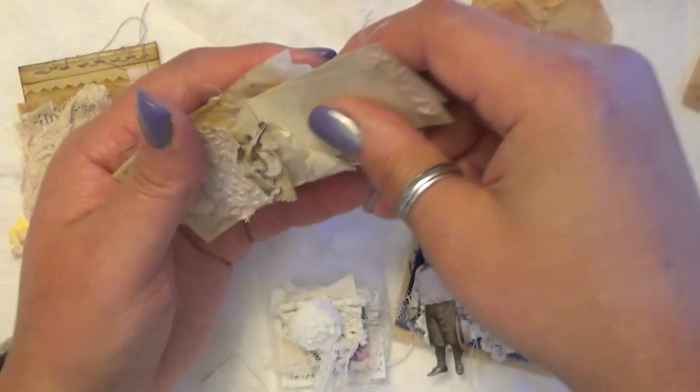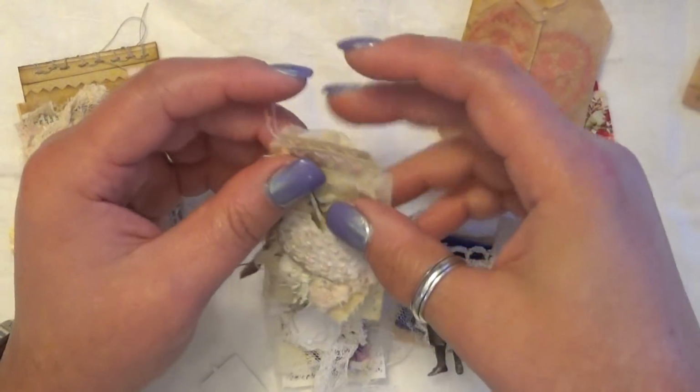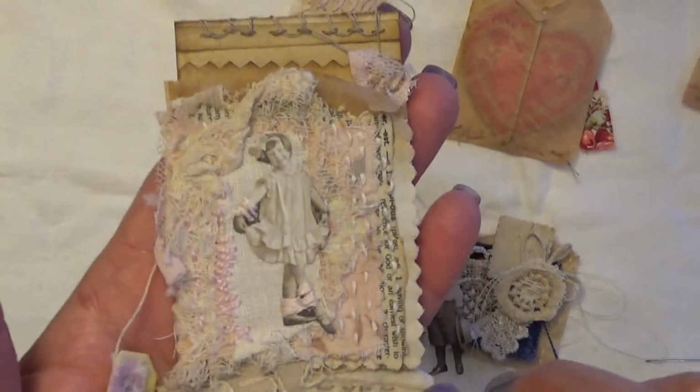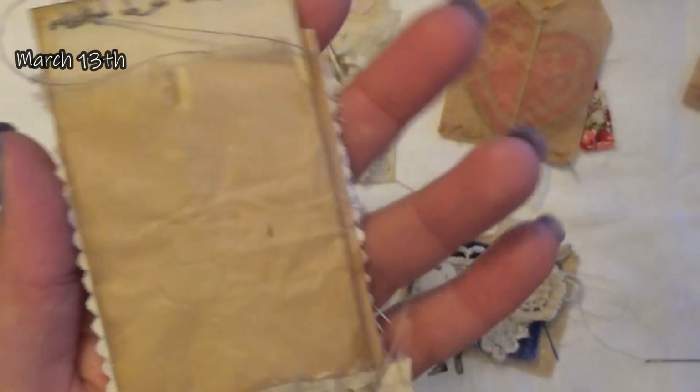This would be a great way to also tuck in maybe movie ticket stubs or a receipt from a coffee date or whatever for your junk journals, journaling, planners, all that kind of stuff. So this was the one I finished last night. This one's my favorite by far. Not by far, it's one of my favorites, I should say.